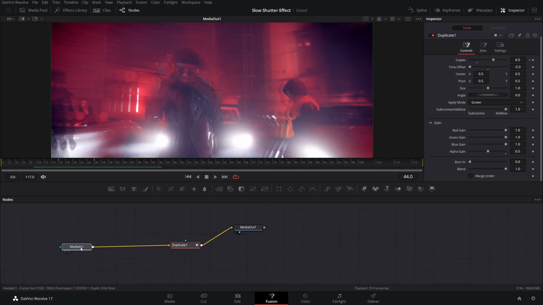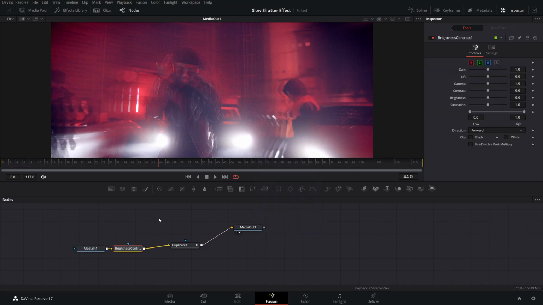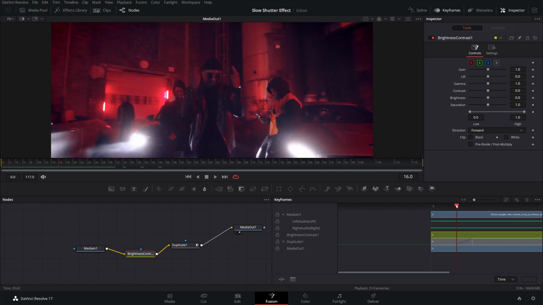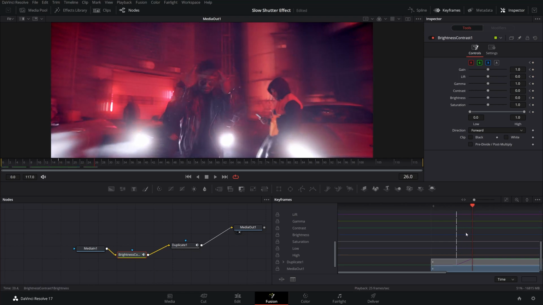So we're gonna go over to our media in again and press Shift Spacebar again and type in brightness. All right. So here's our brightness and contrast, and we're gonna hand animate this. So let's open up our keyframes editor. So let's line it up with the first keyframe of our duplicate node. That way everything is set, and let's just keyframe everything here. All right, that way we don't have any problems right there. And then what we're gonna do is let's go over to where our duplicate node stops, the next keyframe for our duplicate node is. That way everything animates together, and what we want to do is try to match the brightness.